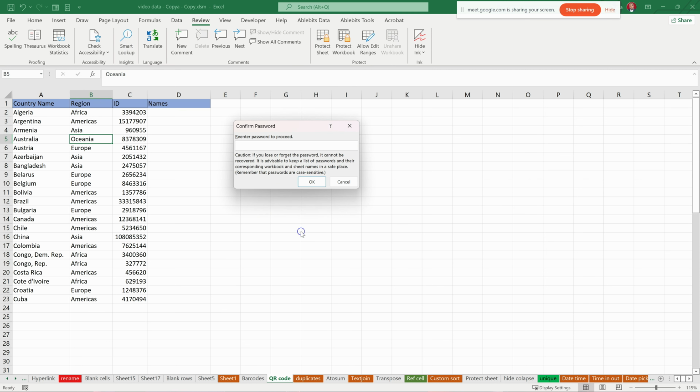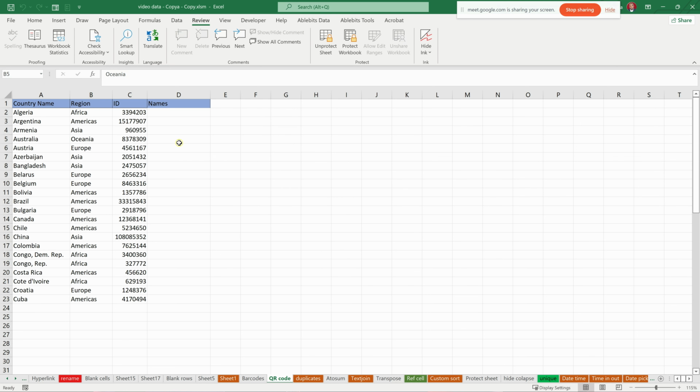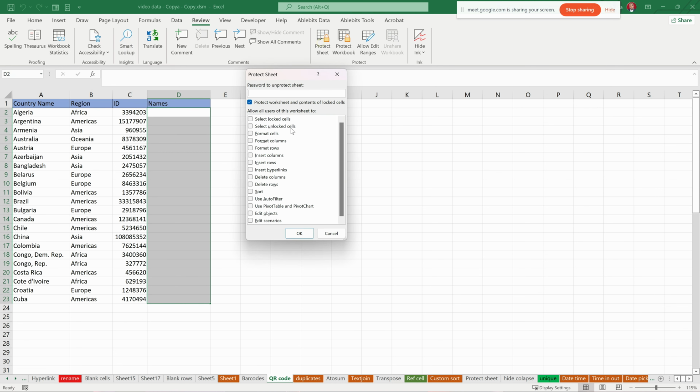Click on OK, then you input your password again, you click on OK, and you can see, okay, I made a mistake. Just a minute, let me first of all unprotect. What I want people to be able to do is select unlocked cells.